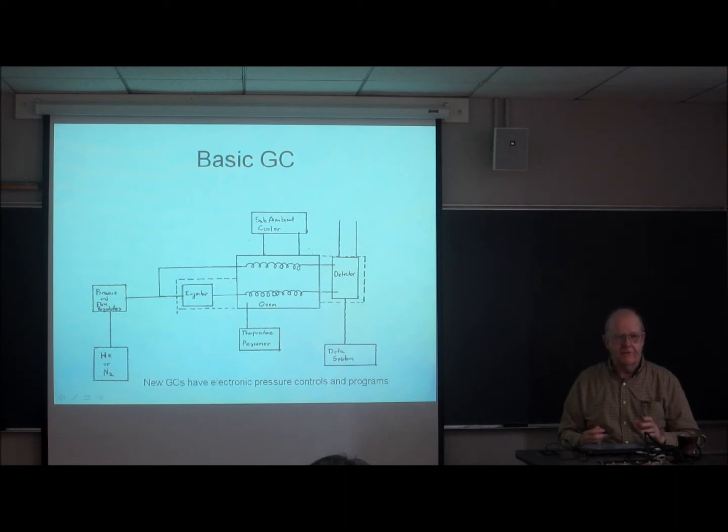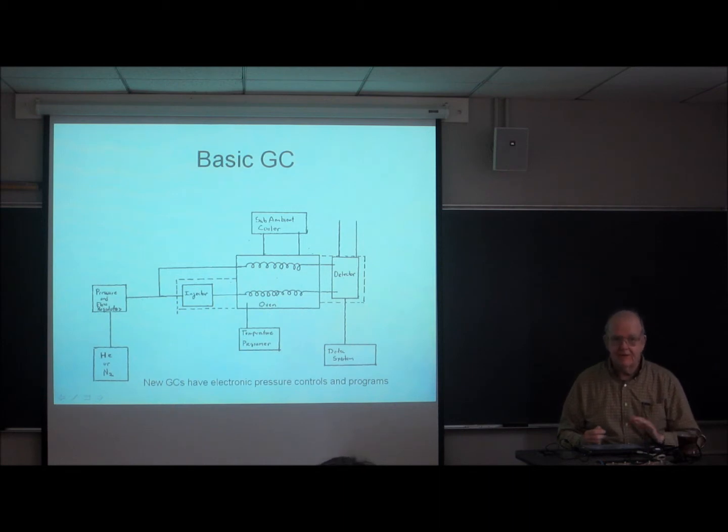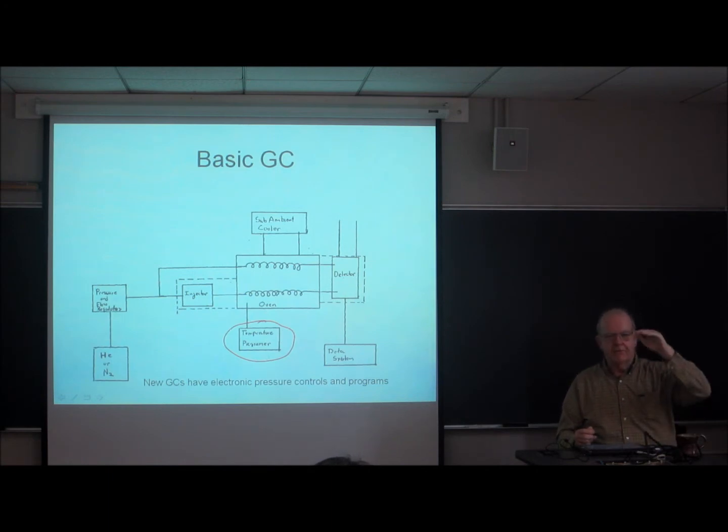The columns in GC are invariably placed in an oven because you've got to be able to adjust the temperature, and you've got to be able to hold the temperature pretty constant. You don't want the temperature wandering around by more than perhaps 0.2 degrees centigrade, something like that. If it's worse than that, you're going to see the peaks moving. The oven these days always comes with a temperature programmer, usually some kind of computer controller, so that you could do a very fancy program, not just one ramp, but a series of ramps and steps and holds and ramps at different rates.